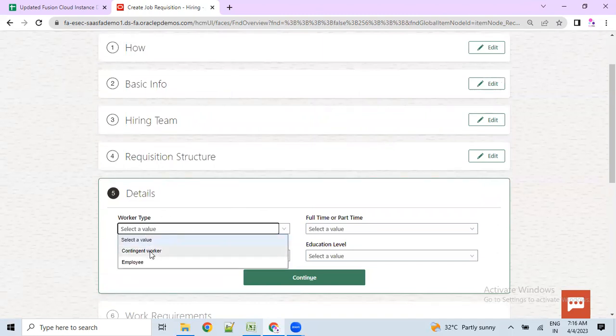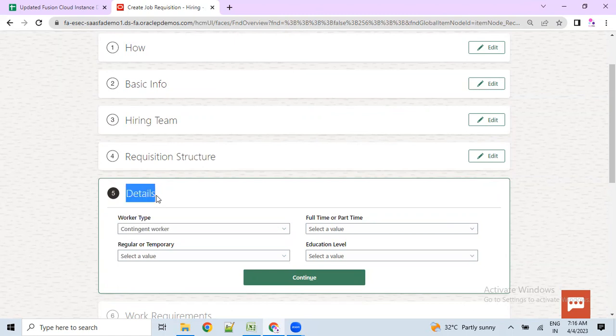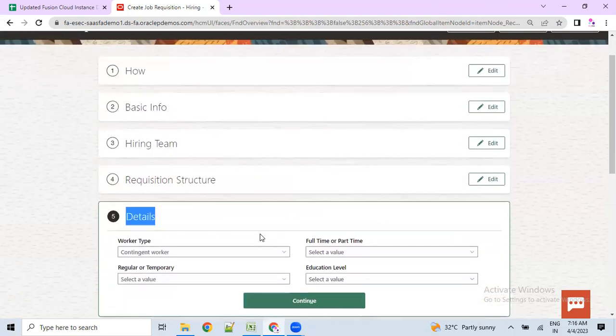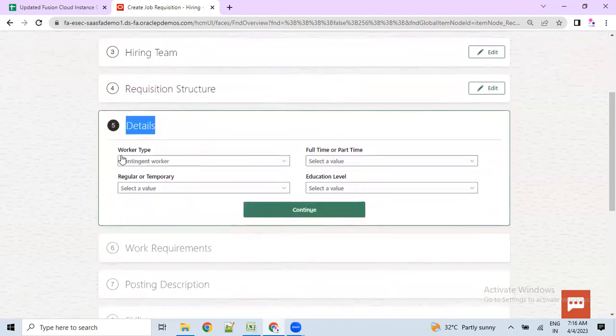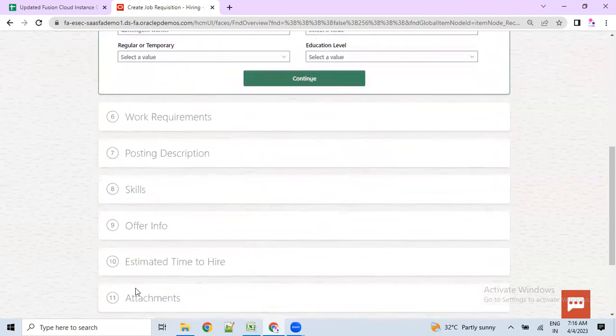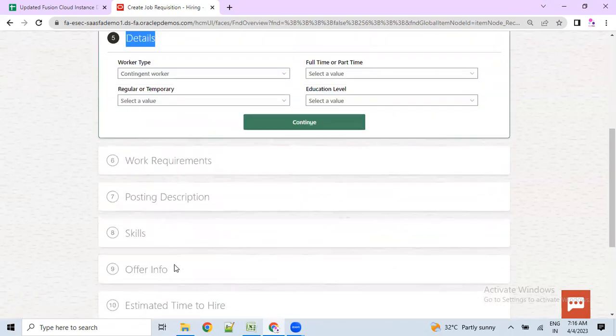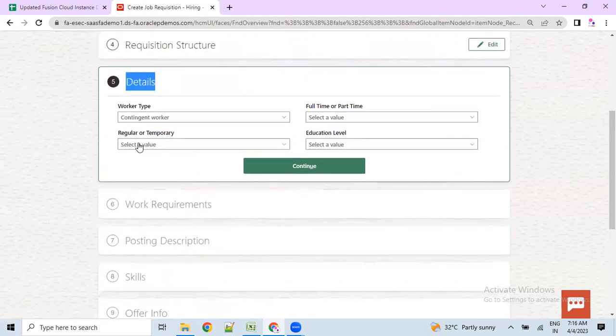This is the detailed section. Why the detailed section? Some organizations need a few more fields to be added. For example, as of now only four fields are available, and many of the fields are available in this section, but they still want a few more fields added. A commonly used field is the replacement field: whether it is a replacement or a new requisition, and if it is a replacement, which employee we are going to replace. All the extra fields you can create here.